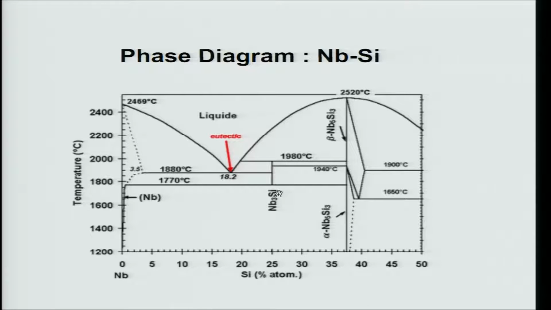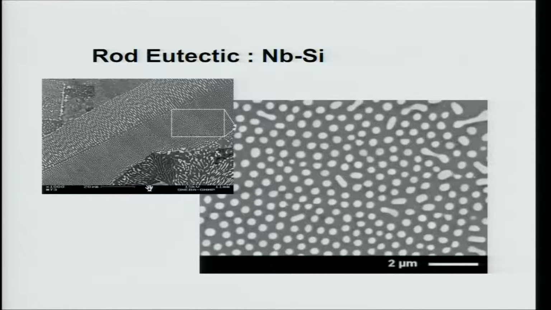We will discuss that in our subsequent lectures. Why is it called an intermetallic phase? Because it has 2 metals, or rather it has 1 metal and 1 metalloid, but anyway it does not matter. Nb3 plus Si, it has a fixed stoichiometric composition. So, the eutectic reaction will give these 2 phases together. What kind of microstructure will it produce? Forget about other parts of the phase diagram, do not concentrate on them even right now. So, this will produce such a kind of microstructure.